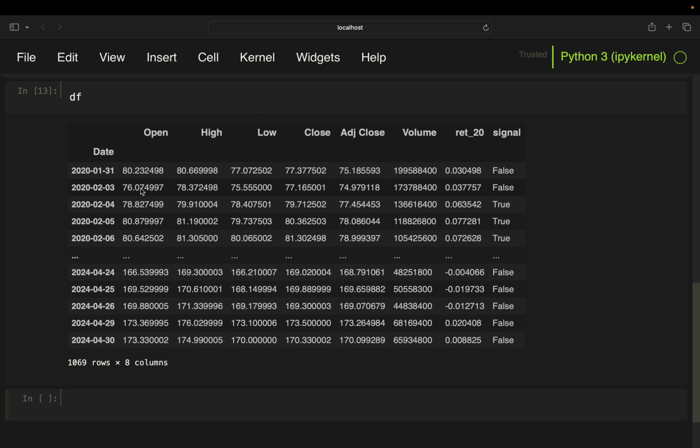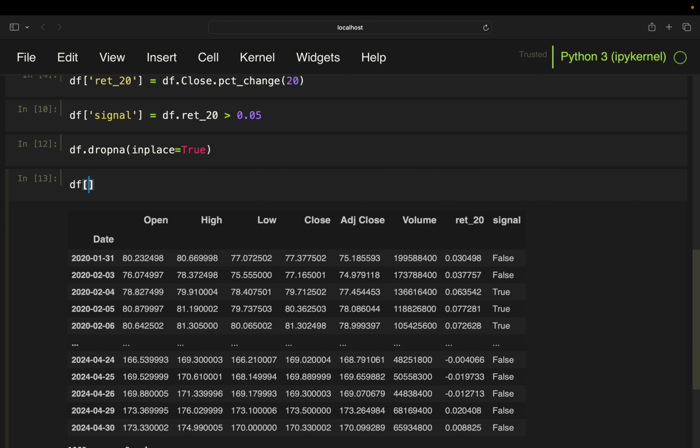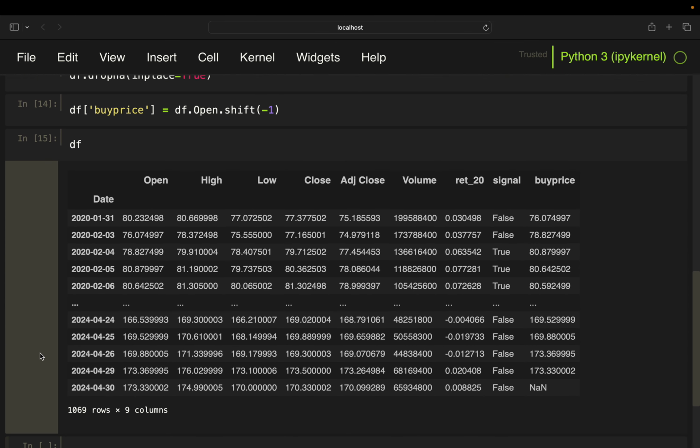So to make things way simpler, I'm going to get the next day's open in the same row as the potential signal is occurring. I'm just creating a new column here and shifting this column one row back, so I have the buy price when a potential signal is occurring in the same row. Calling that buy price, take the open and shift that one row back. So this is looking like this. Very straightforward. You see, you're just getting this buy price, which is the next day's open here. This buy price, next day's open, and so on.